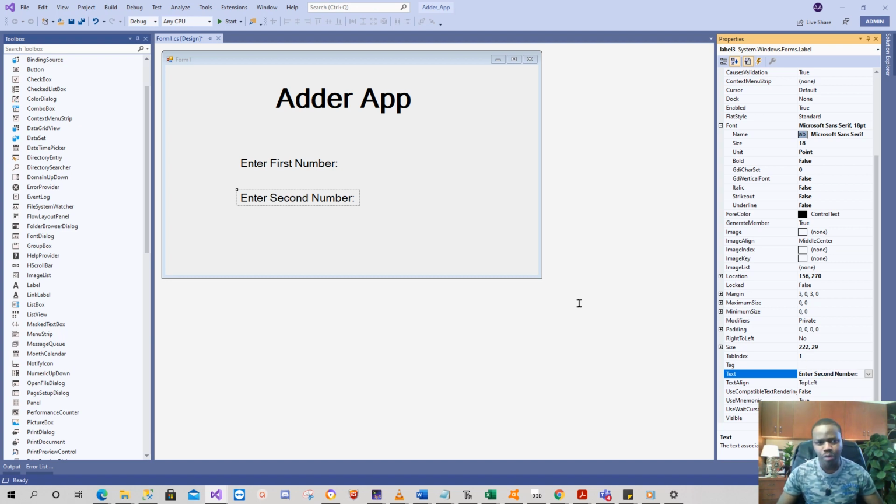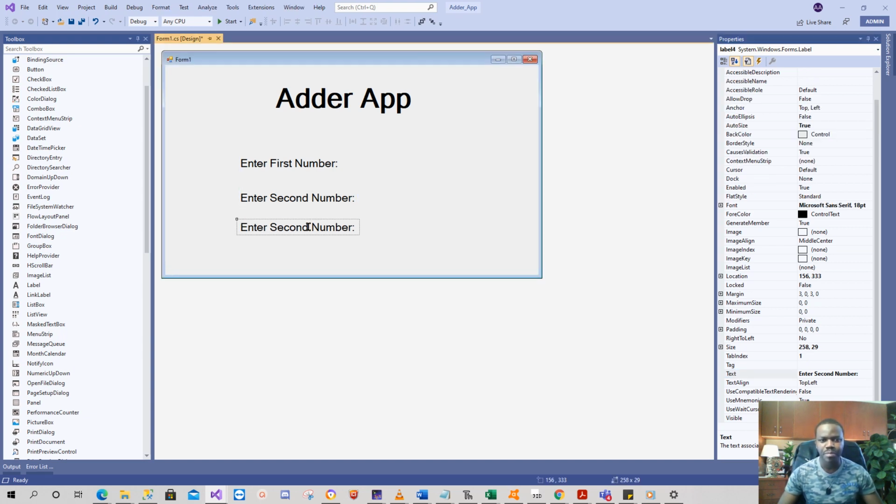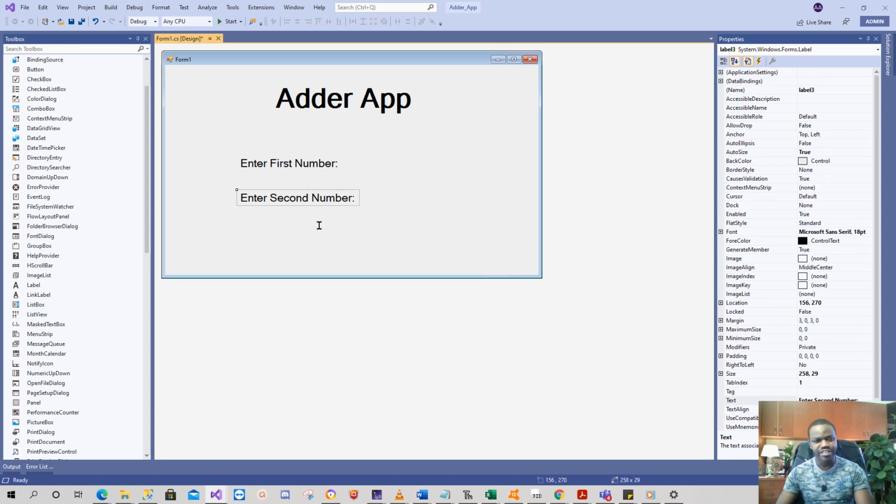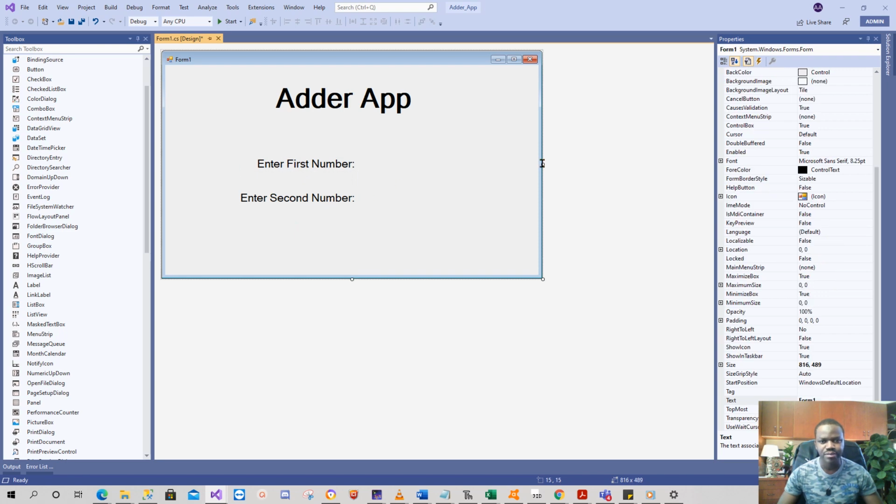If you would like to copy and paste the way I just did, just press Control and drag the item. So Control and you drag, it's copy and paste for you. But if you are not comfortable with that, then you can right click and click copy, then right click again and say paste. Either way works. So I want to justify this so that it looks neat. I can expand my form if I need more space.